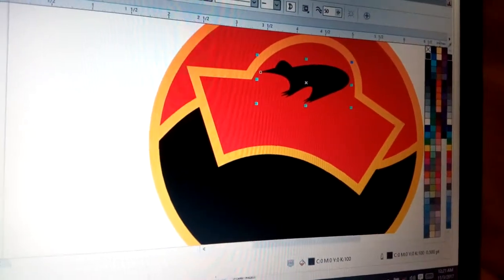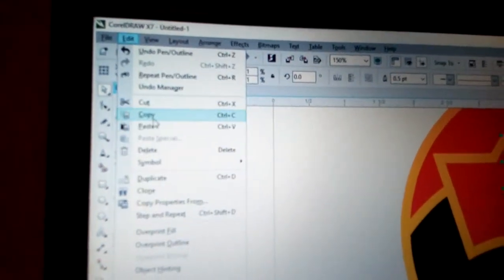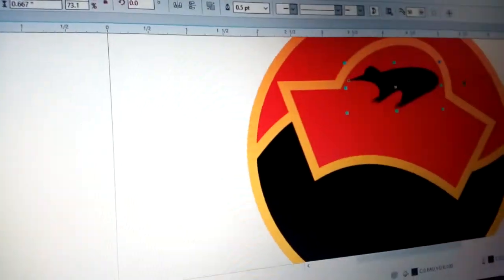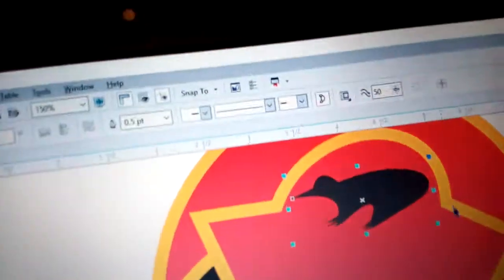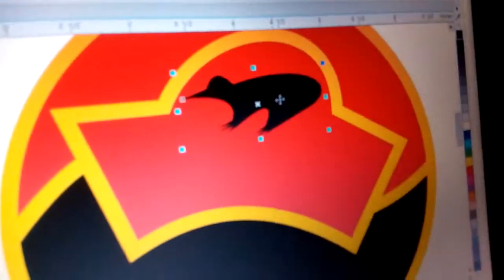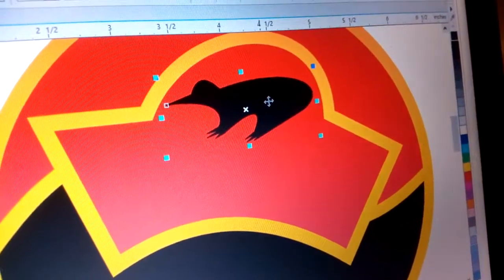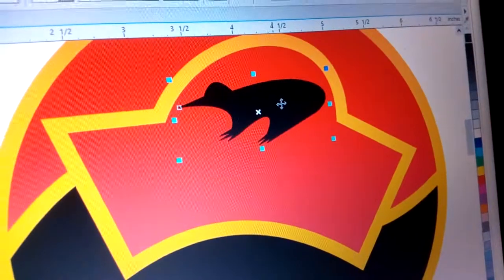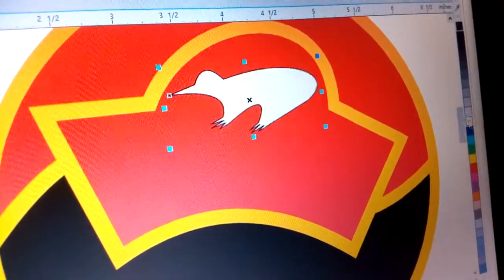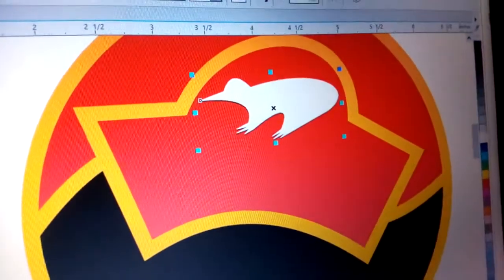Then you need to copy. Just click edit, copy, edit, paste. And using CorelDRAW, you can place a plus sign to copy and paste while drawing. Don't forget that. Or else you just go to edit, copy, or edit, paste, or Control C for copy, Control V for paste.